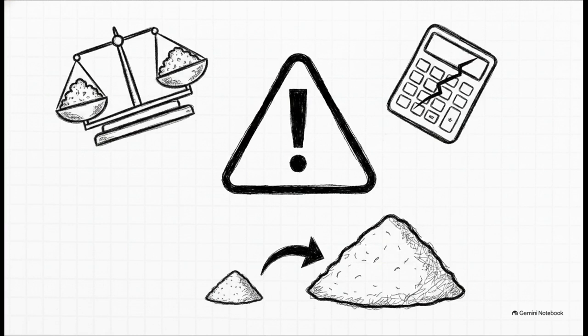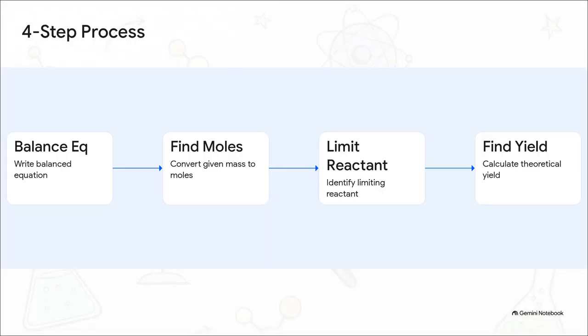Please keep the full messy number in your calculator right until the very final step, or you'll get hit with rounding errors. Third, mixing up centimeters cubed and decimeters cubed in concentration questions. Honestly, just write divide by 1,000 on your exam paper the very second you spot cm cubed. And finally, the fatal error, calculating your product yield using the excess reactant instead of the limiting one. Don't fall for it.